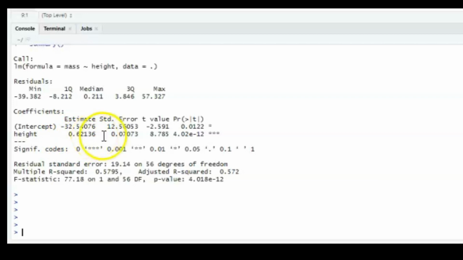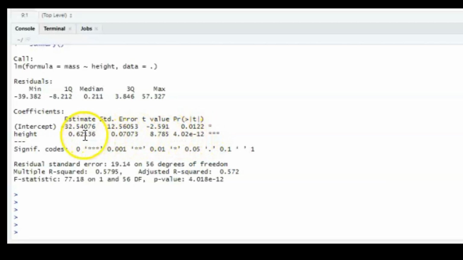And then at the end, you can take a look at whether this is a significant relationship. The p-value is 0.00000, way more zeros. So it's lower than the alpha of 0.05. So we can determine that yes, the relationship between height and mass is significant.